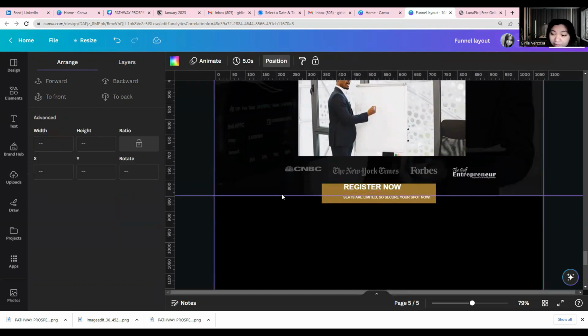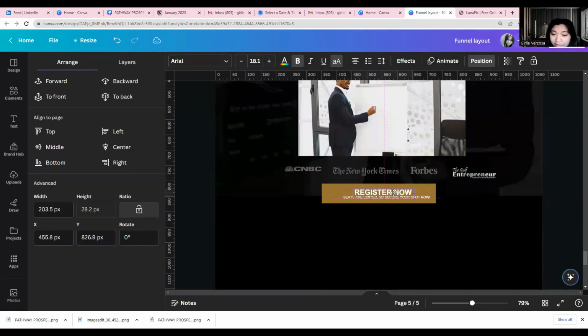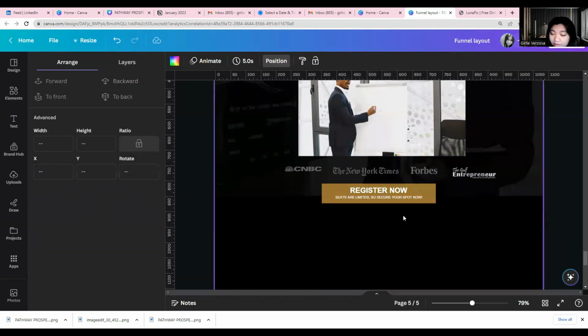As you know, this is Canva, but after building this layout, it will be built in a funnel builder, a landing page builder. It could be system.io, GoHighLevel, ClickFunnels, whatever you're using as a landing page builder. So you can add a CTA here, register now, seats are limited, etc.